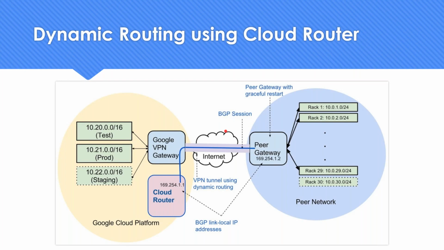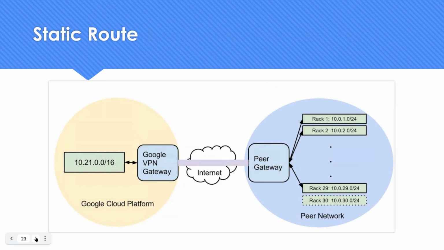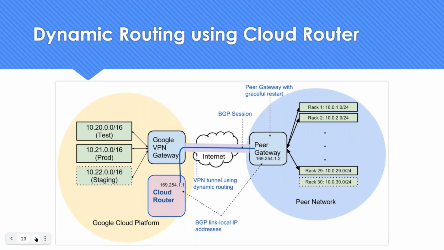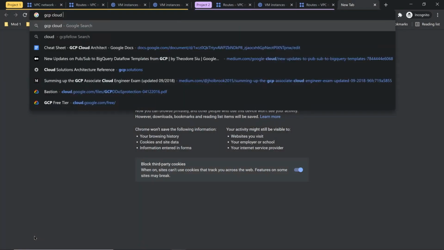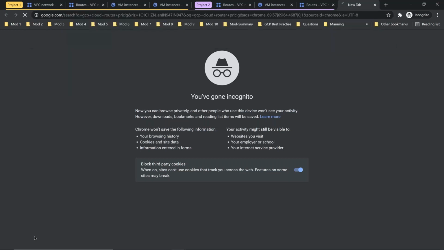So the major component, as I mentioned, was cloud router. So now you have a thought, should I go between static and dynamic? The only component which is different is cloud router. So what the price of cloud router could be is going to decide whether I will stick to dynamic routing or to static routing. That's going to be the deciding factor normally, right? That's the only component which is different. So if you just look into your documentation quickly, search for GCP cloud router price, you'll be really happy to see it.